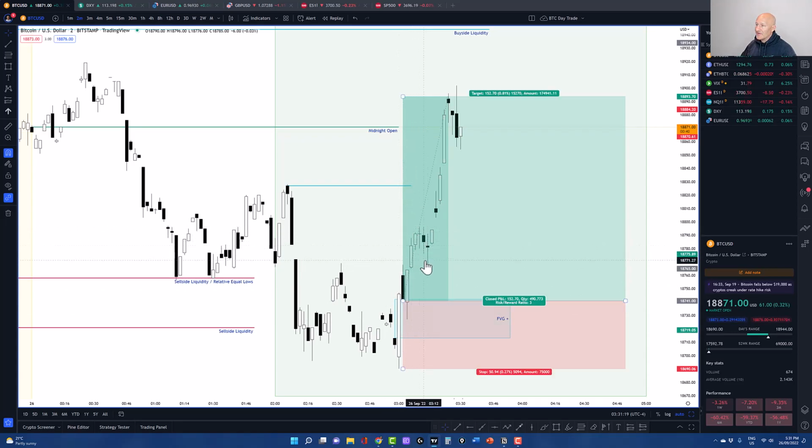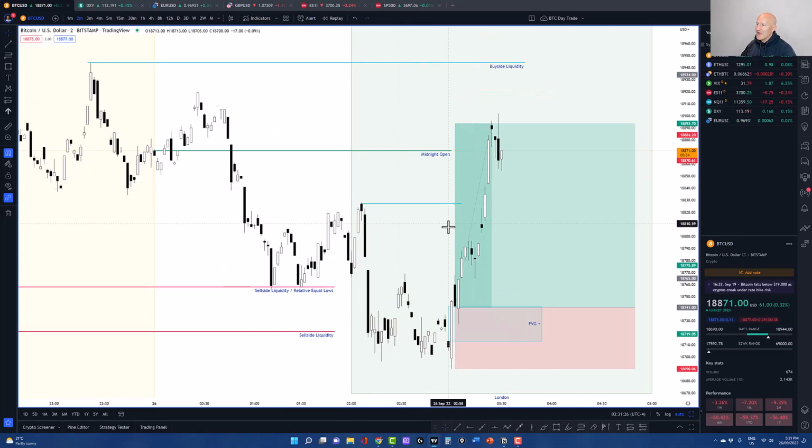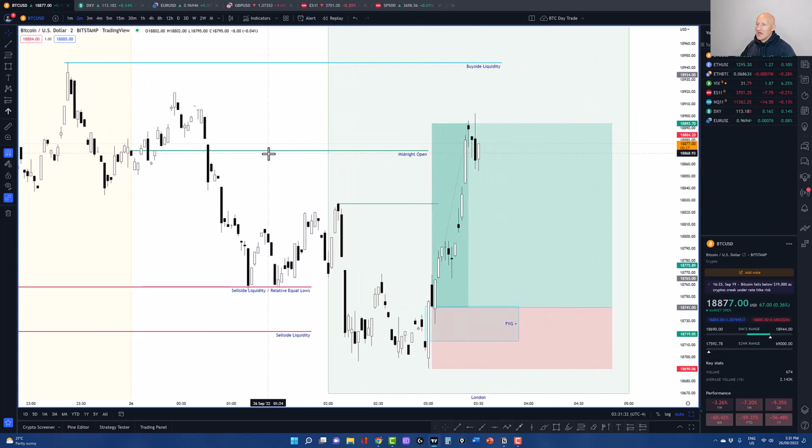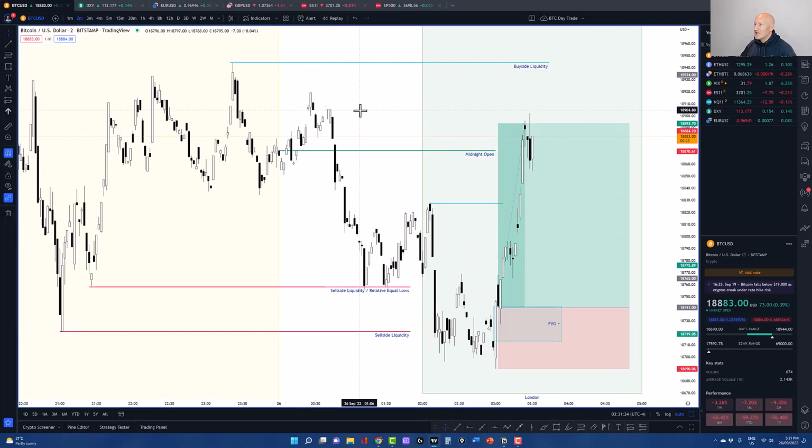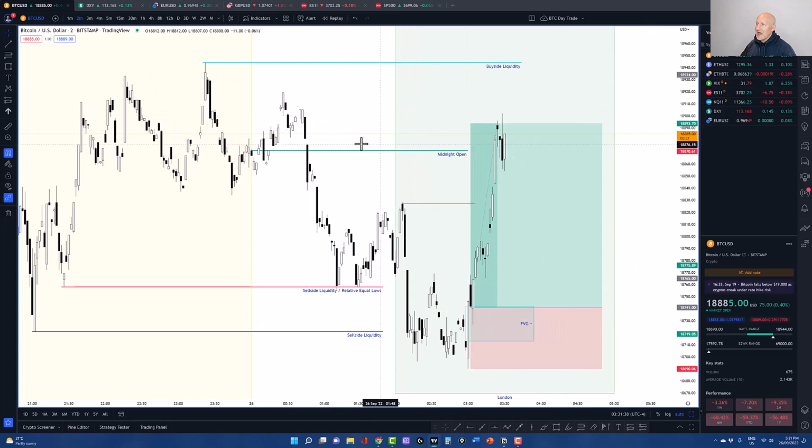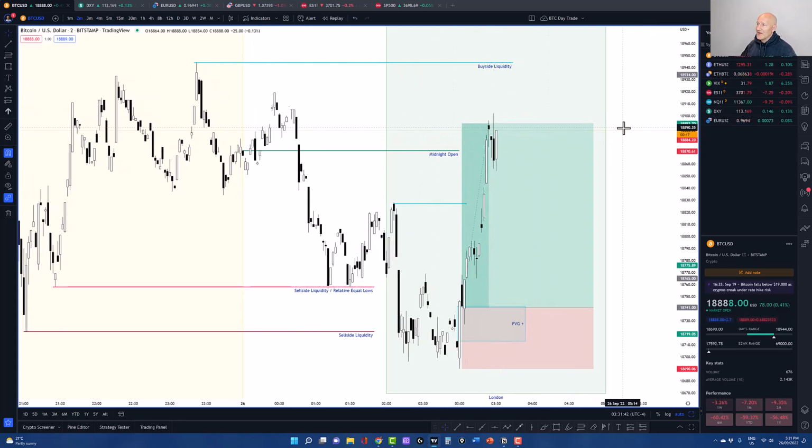We had a little bit of consolidation here before it took off. We've taken out this swing high here, any buy side liquidity there. We've taken that out. We hit the midnight open, and then we shot through. Now, if we come back and look at this trade again, you can see we didn't quite take out the buy side liquidity here. Now, it may consolidate around this midnight open level. That's not something that I think would be unexpected.